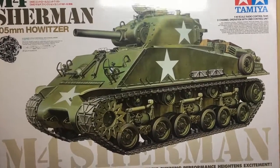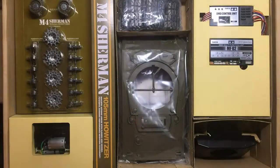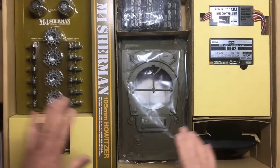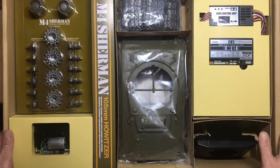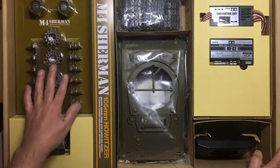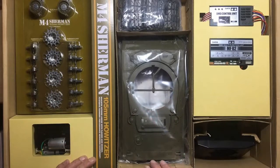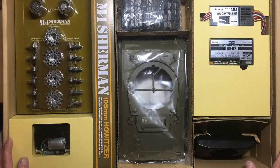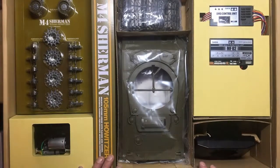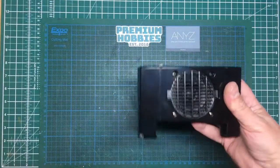As promised, this is the beautiful glossy artwork you get inside the box — this is the lid. You can fold the lid up, there's the box, and there's what's inside. It is one big box and it's all very very high quality, fantastic Tamiya packaging. Here we go — all our parts. Rather than just rolling around in a bag like a plastic kit, this is what we've got. I'm going to move the box to one side, get the bags open, and look at everything in detail.